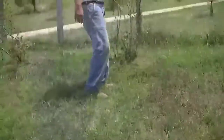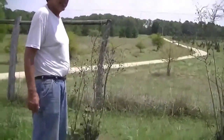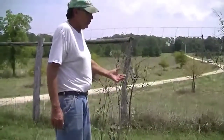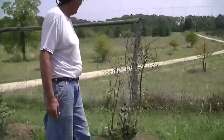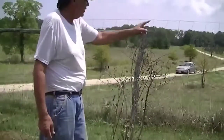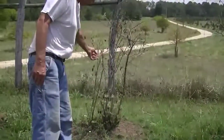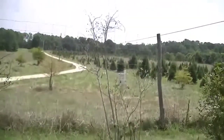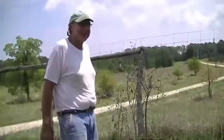Okay, these were transplanted the same day. This is without EM. That's the only difference. Actually, the soil's probably a little better here because I had made this soil up when I put it in here. But these were transplanted the same day as the two I showed you in the picture, this one and this one right here. And you see they're just barely holding on for life. They have a few shoots that show me the plant's alive, and next year we'll put them up with EM too. But that's my control. That's the only one I have.